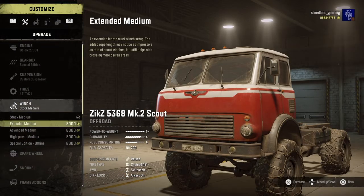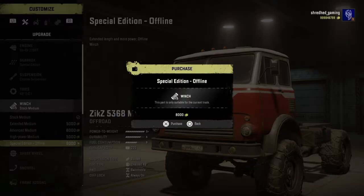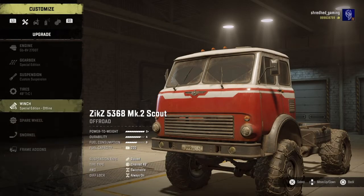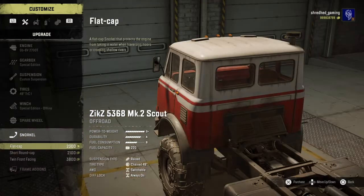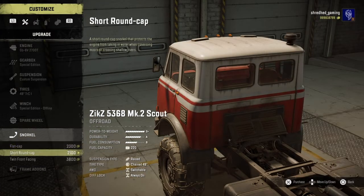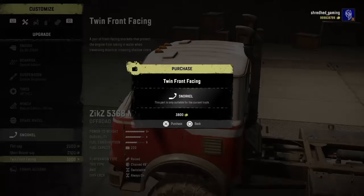Winch: extended medium, advanced medium, high powered medium, special edition offline. So we'll take that one. Spare wheel, snorkel, flat cap, short round cap, and twin front facing. I like those, so we're gonna put those on.